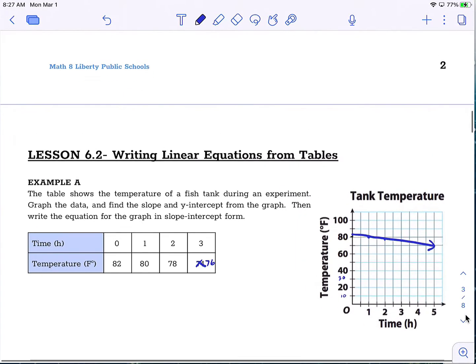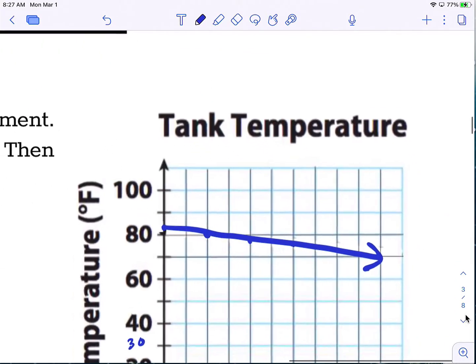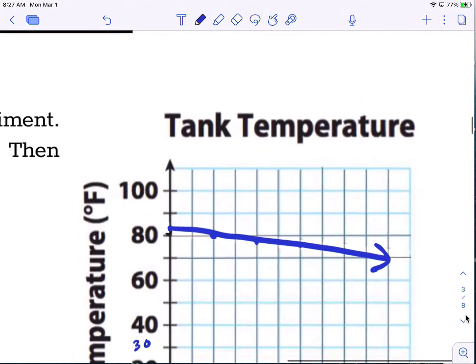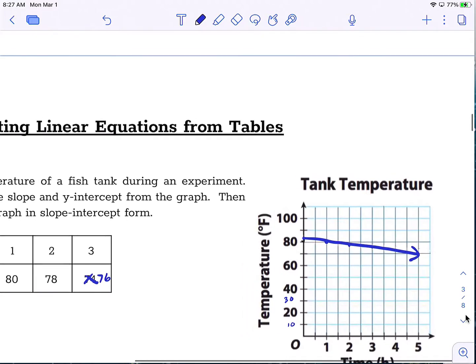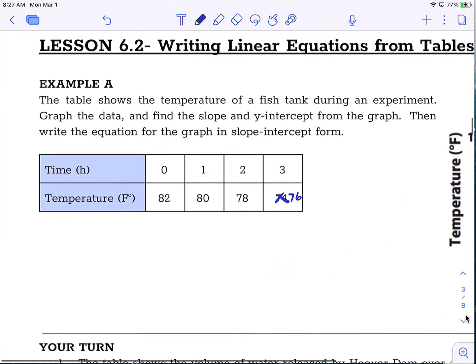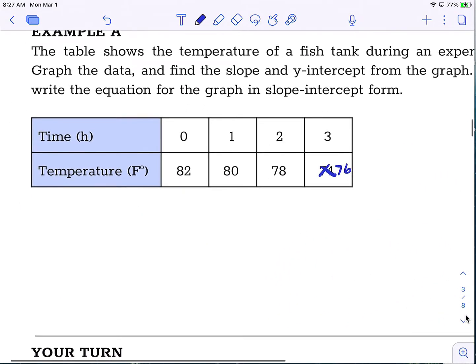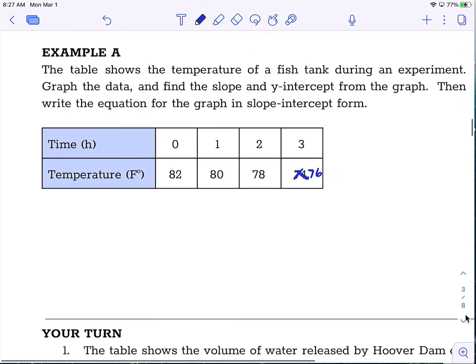Now, the problem with that, and again, the problem is not that we can't graph it. We can graph it. It's not going to be the best, but we can do the best we can. It says find the slope and the y-intercept from the graph. Okay, so if I go to the graph now and try to do rise over run with those points, that's going to be almost impossible to do. Okay, so this graph, even though we wrote it, we really can't use it anymore. So we're going to find the slope and the y-intercept from the table just using this.